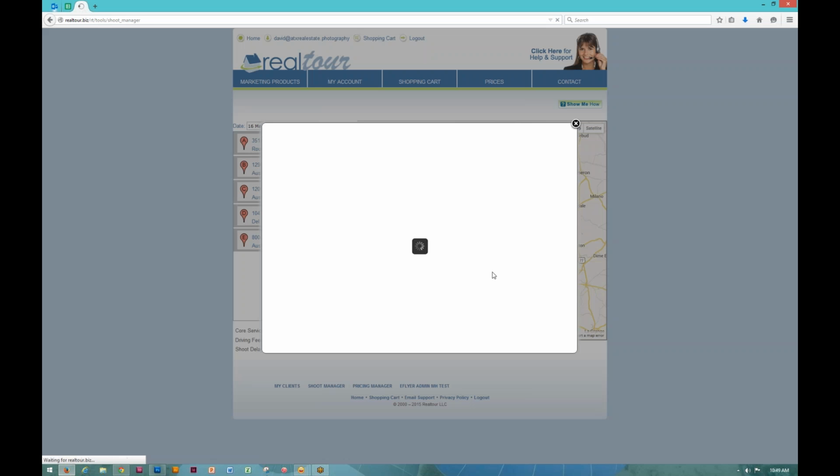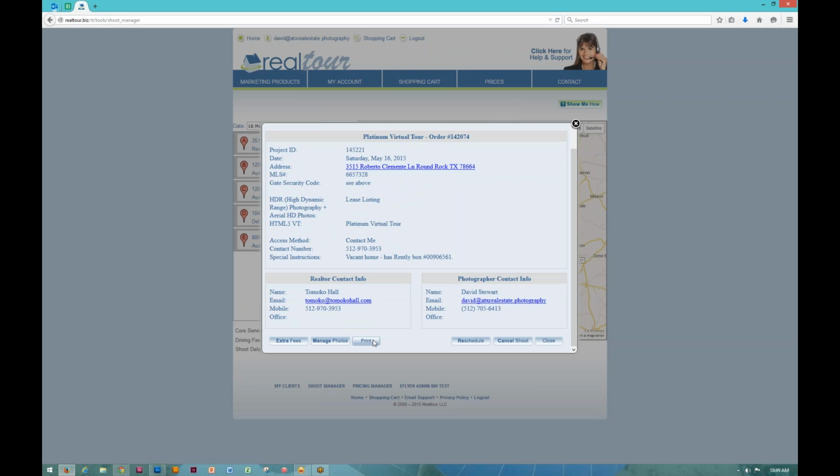Let me just click on that again. There's a couple more things in here I want to show you guys. Oh, print. The print button just means that you will print this order, all the details of the order. Some of our photographers are a little old school and they prefer to print out all their shoot orders on paper, staple them together, and that's what they use when they drive around all day. Totally up to you. Some of our guys are totally digital. They just log into their Realtour accounts. As long as you have internet, you log into your Realtour account. It's just a website and you can always access all this information in your shoot manager, okay? If you want to print them, we've got a print button.